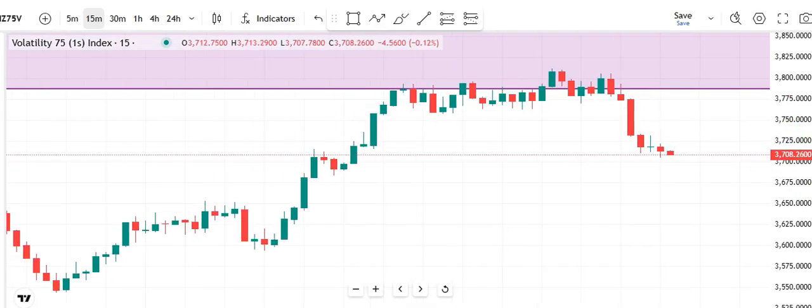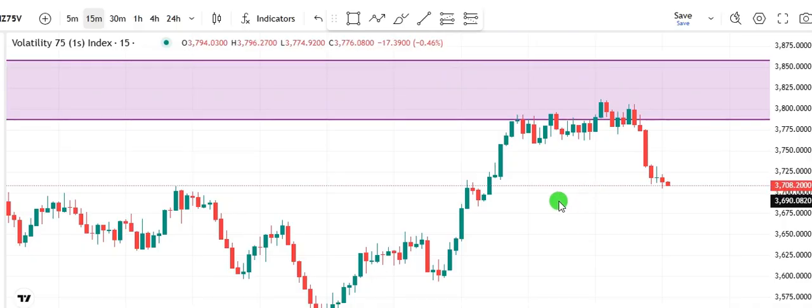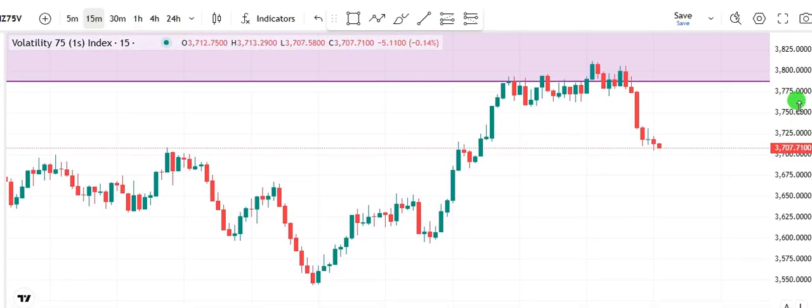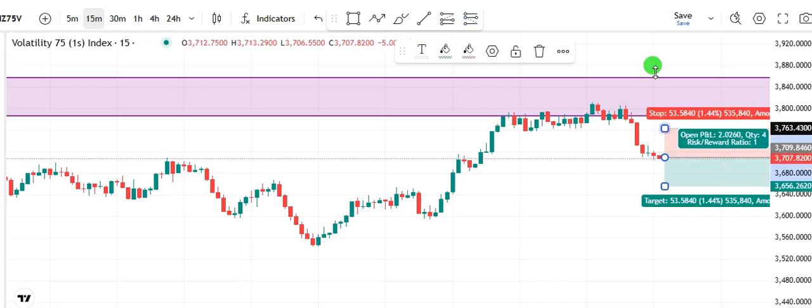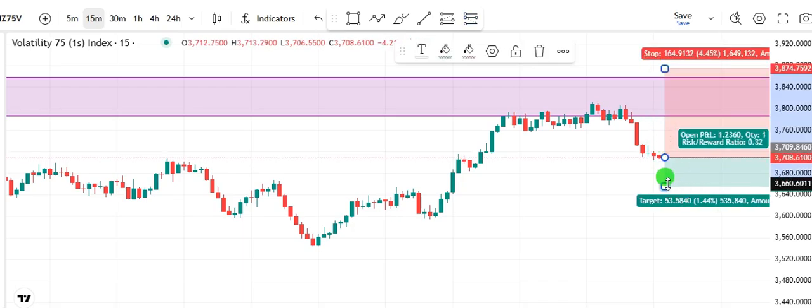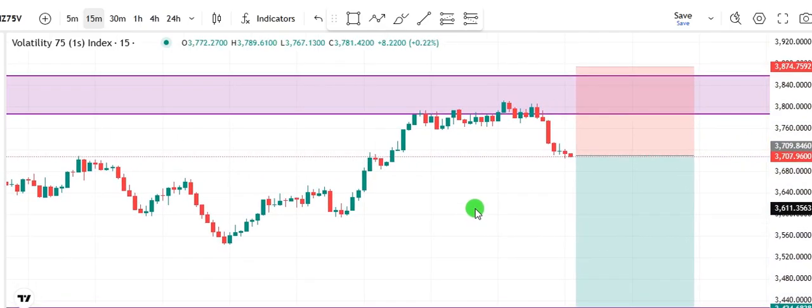Alright, so going straight to this level for now, if you're actually going short on this, the market actually moved in our favor a long time ago. You can see this, because if we want to go short on this, already this has gone, because that means you are going to enter around this level, stop loss this level, then you're targeting around this zone, which is definitely not really too good.